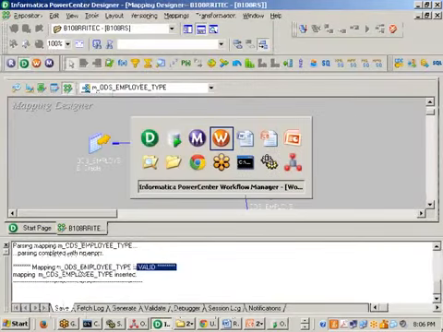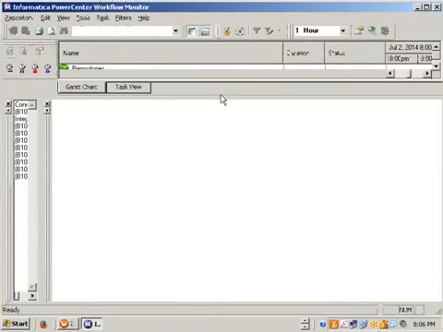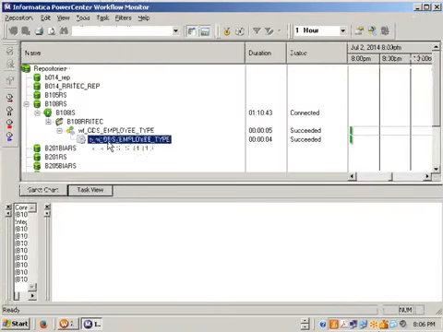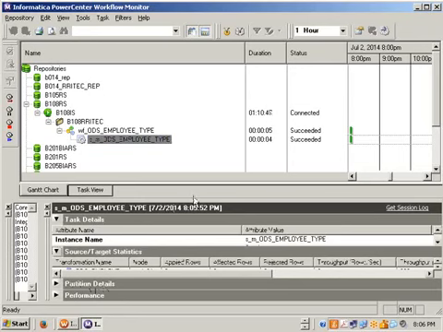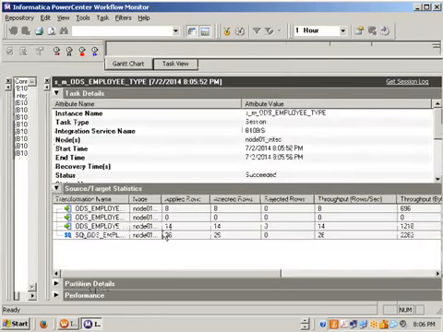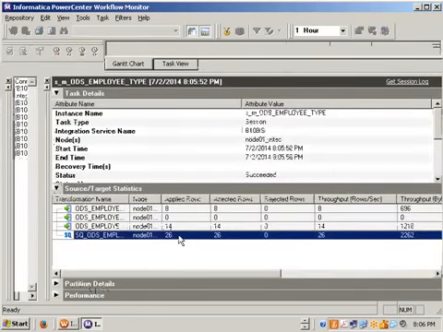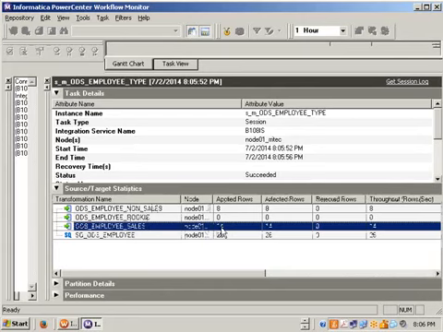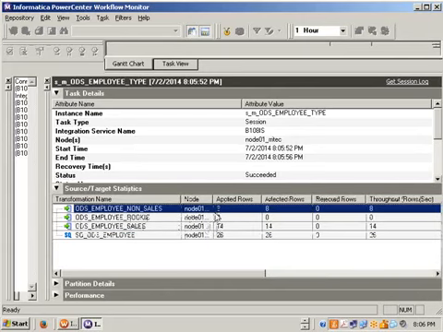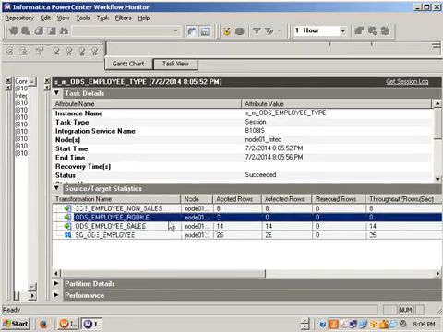Try to see it in the workflow monitor. I am going to the workflow monitor. Right click, get run properties, source and targets. Try to adjust this window. See here how many records are available in total? From the source, 26 records are available. Out of that, how many records are loaded into the sales? 14. How many records are loaded into the non-sales? 8. How many records are loaded into the rookie? 0.